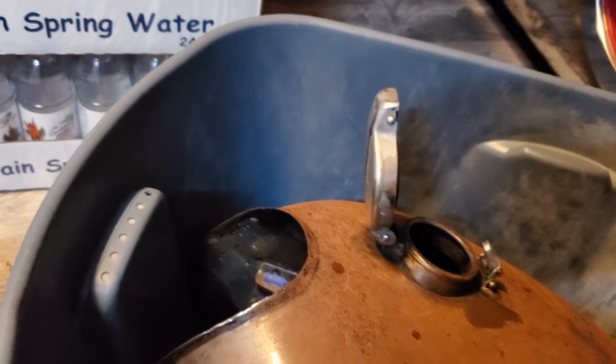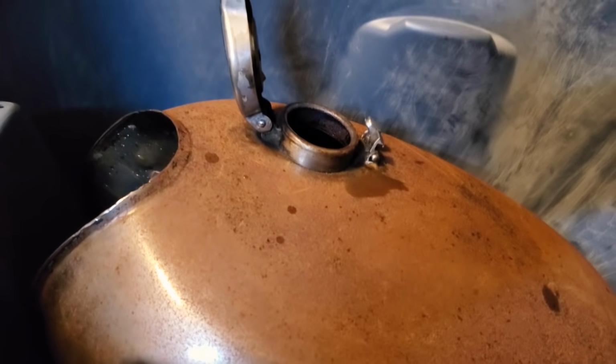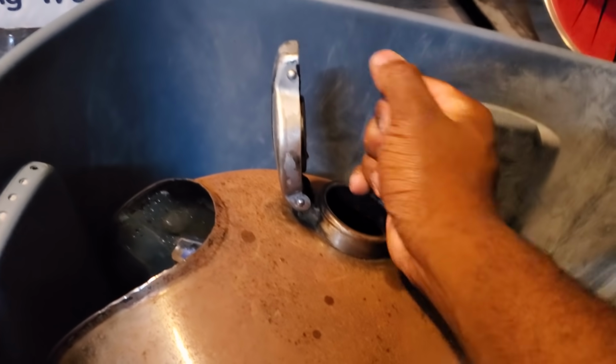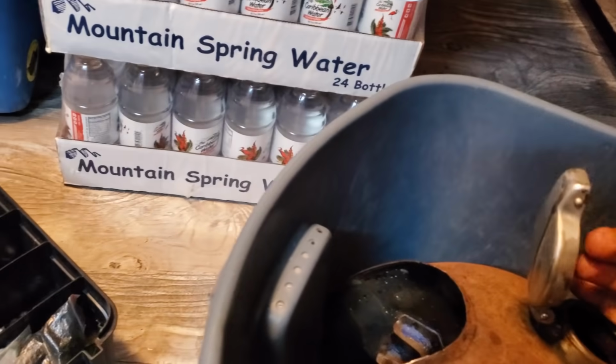I could pretty much just leave the vinegar in there for as long as I need to without eating a hole in the tank like acid would. And then once I'm done getting the bike running, I'll just throw some gas in the tank and that's that. $15 worth of vinegar and some old bolts.